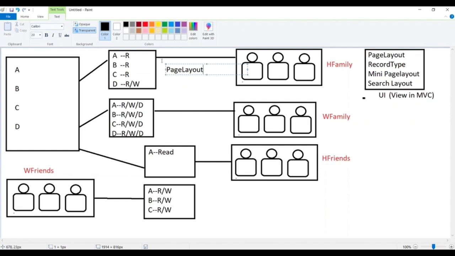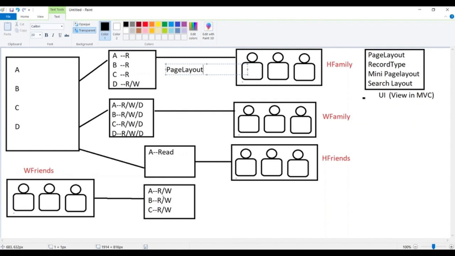So, how many page layouts can we create? Multiple page layouts we can create. So, at the end of the game, how the UI should be displayed to you for this object. When I want to open this object, how is it displayed to you? Which fields are displayed to you? Which buttons are displayed to you? In which order are they displayed? Which fields are required, not required? That is controlled at the page layout. So what is the page layout? It says how an object should be displayed to a user.